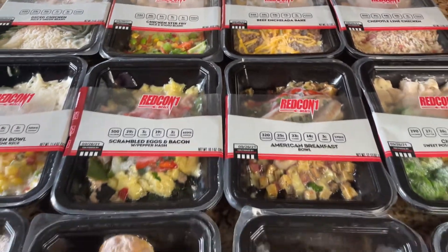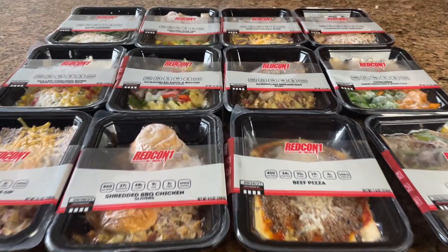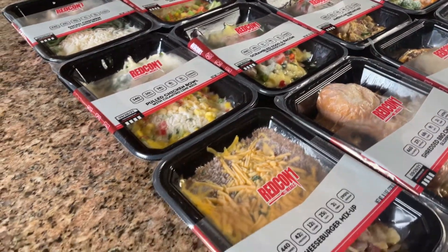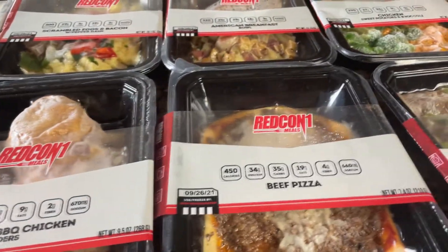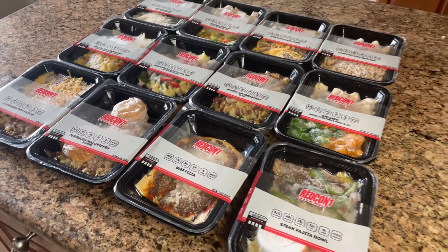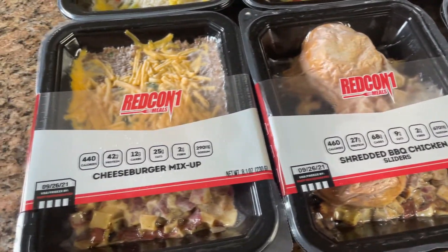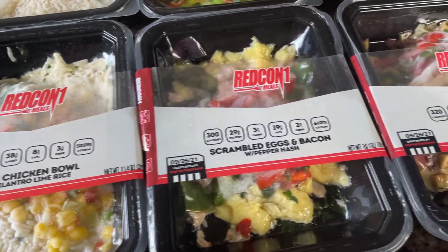So here's the million dollar question: is it worth it? I was kind of disappointed in this Chef Box in particular. They claim it was their best meals, and I'm not sure if that is best tasting or best selling, but I'd say about 4 out of 12 meals in this box were questionable. There are many other meal prep companies like Fuel Meals and Trifecta Meals, all with a similar price per meal, but I think Fuel Meals seems to have higher quality and better selection. I am unsure if Redcon1 partnered with Icon Meals or if they own Icon Meals, but they need to do some tweaking to their menus if they want to be successful in this venture — cut the menu size down, focus on quality. I'm not saying my opinion is the only one that matters; I solely based this off of how they tasted and at the price point.